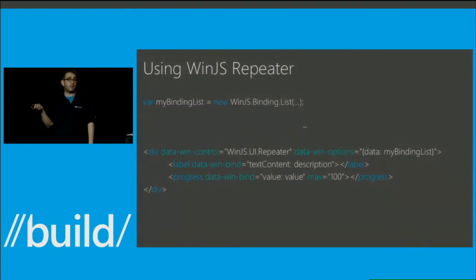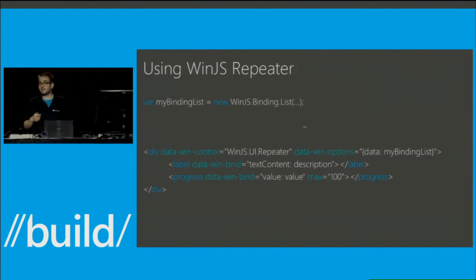You use it just like binding template for the most part. You can use it inline. So here I've done an inline version. I just created a binding list, and then I just connected it to my repeater control. But if you want to, you can also create a separate binding template and reference it from the repeater, so you don't have to do it inline. You can do it either way. There's a lot of kind of rich power there. Check out the docs and the SDK sample on that.